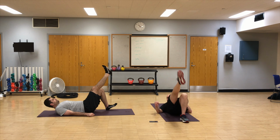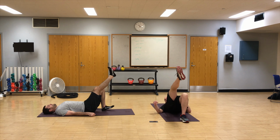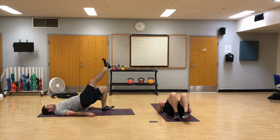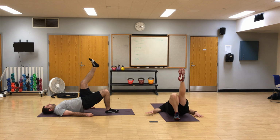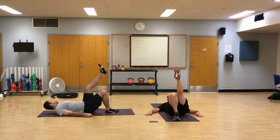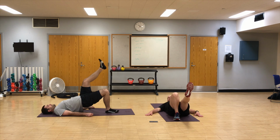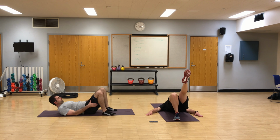Really squeeze at the top. Bring those hips up. Definitely getting your butt in your hamstrings. Switch sides, 30 seconds. Really squeeze. Ten seconds. Three, two, and squeeze it out and relax.